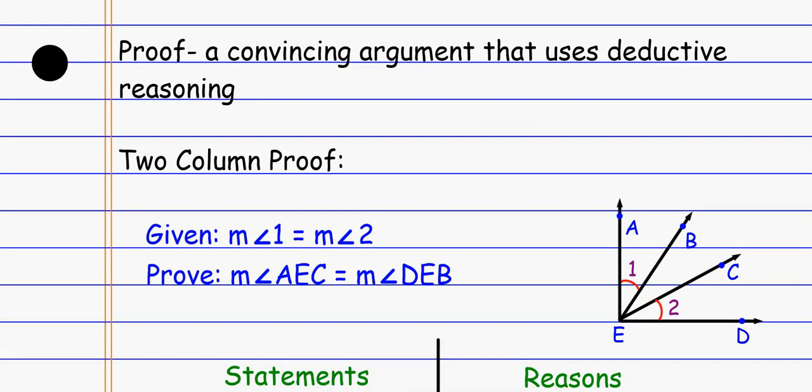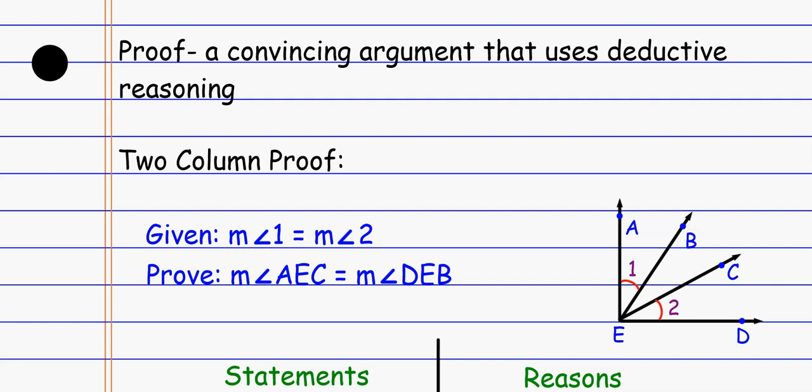All right. A proof is basically a convincing argument that uses deductive reasoning, and that's what we did in that previous example. We used deductive reasoning alongside how we would solve the equation to justify. So it wasn't just doing that piece of solving the thing, it was justifying each step. That's deductive reasoning, okay? We're getting from one step to the next step. Because of this, I can say this. Because of this, I can say this.